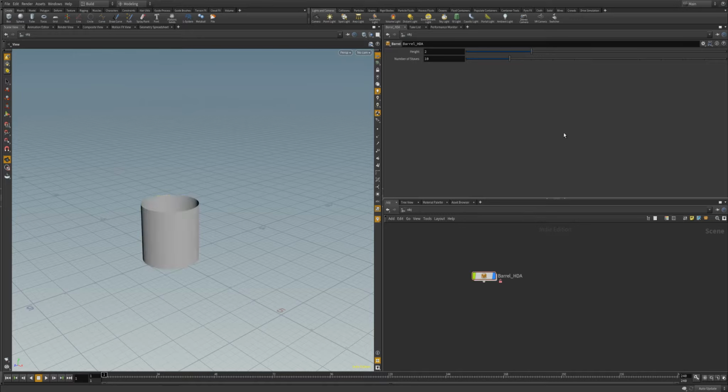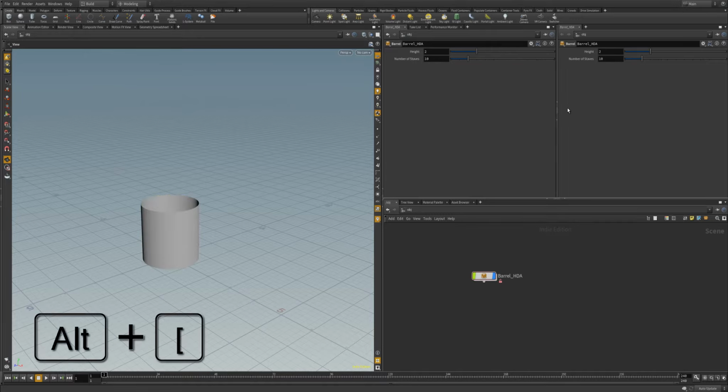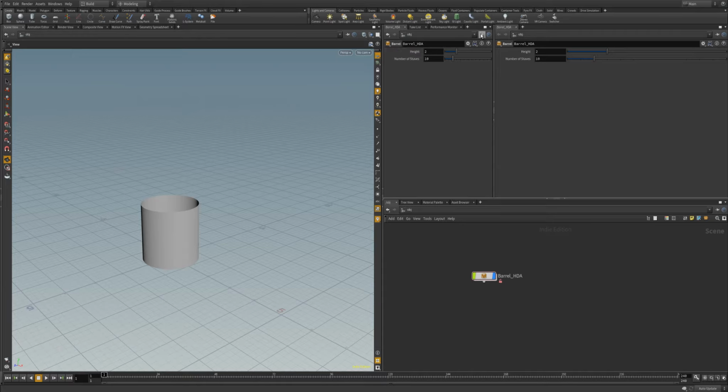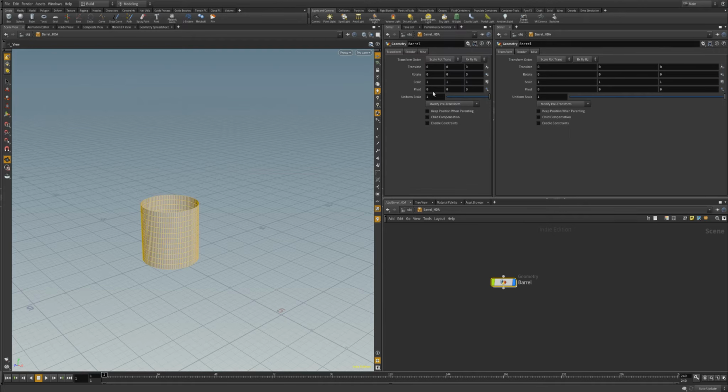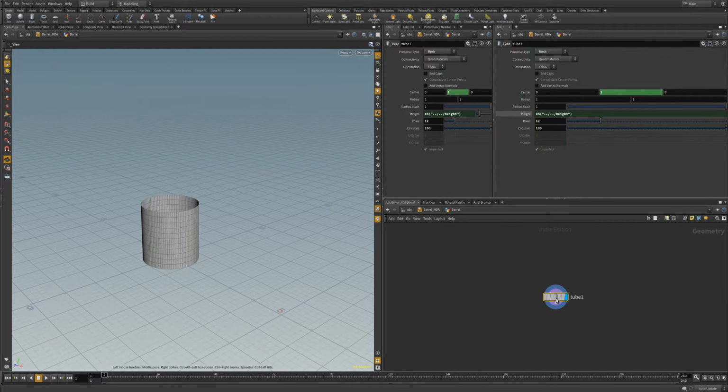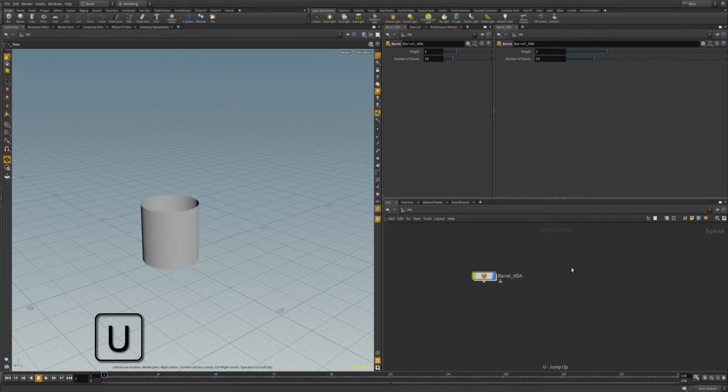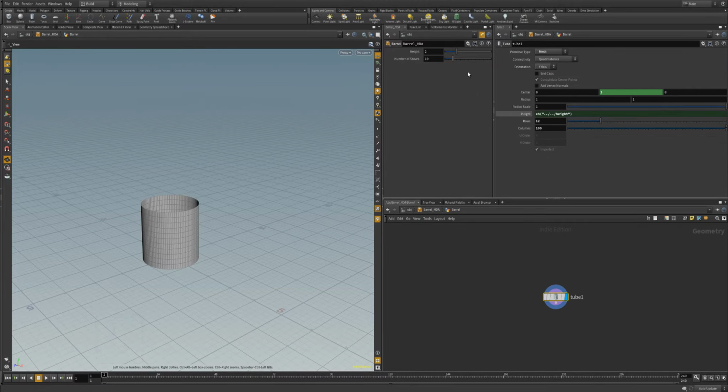Alright, so now that we got that, I'm going to go ahead and split this window in half real quick so that we can get a better view and I can link our parameters over. I'm going to go ahead and pin this window. Well, real quick, let's dive down. So notice when I dive down that both of my windows update to display whatever my currently selected node is. But if I pin this window and then I dive down, I can keep this window up here, so that my HDA properties, as it were, and then my node properties over here on the right.